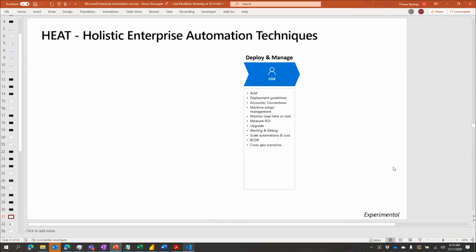You probably don't want to run that in production. You probably want to modify those accounts to be some service accounts, and service principles were already being used, but maybe you want to have different service principles for prod, which have lesser restrictions. And also when you set up your ALM pipelines, it gives you a good safety net that you can use a service principle to deploy your code from dev to test to prod. That means that less users have access to prod, so less users can push code to prod as well.